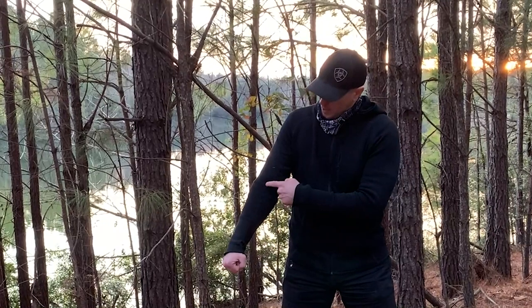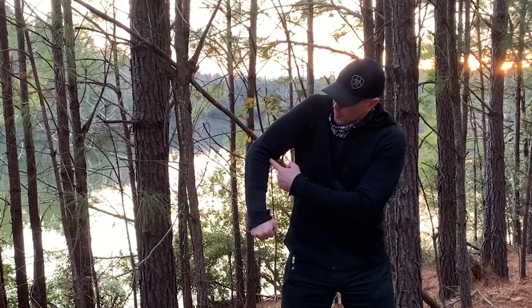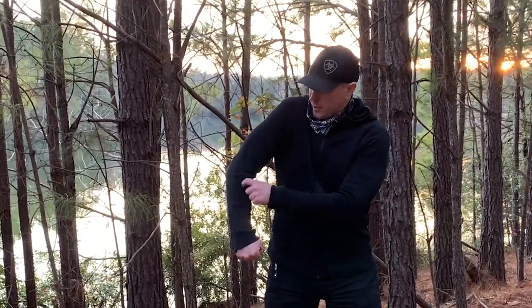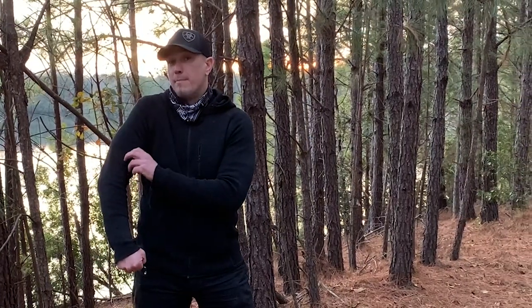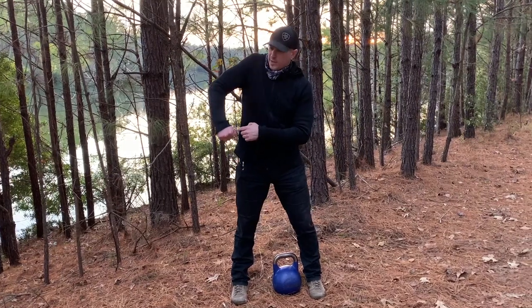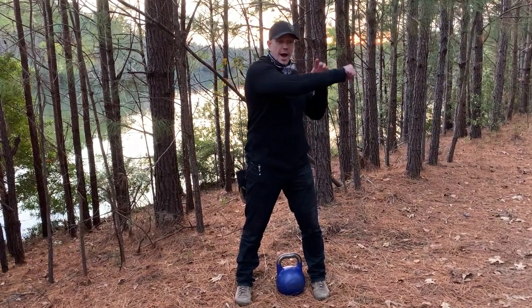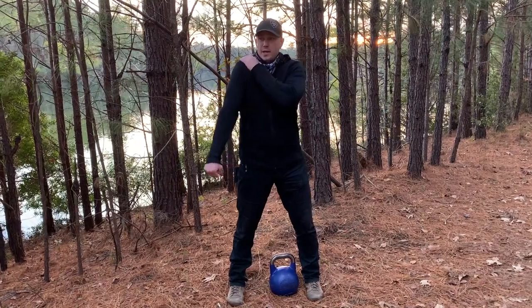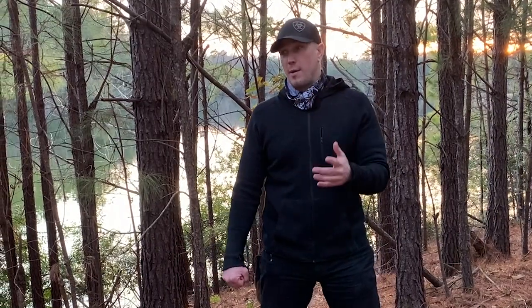Having that arm lock out here is a safety issue. That's important. If you try to do this with your arm bent, you're going to eventually frag out something in here. Some tendon or some muscle is going to give way. Also, when people bend their arm, they tend to hike this shoulder up and jack up their neck. So, as we bring it down, arm is straight. Try and let the shoulder track down. As long as you're not hurting your neck, you're probably doing it right.